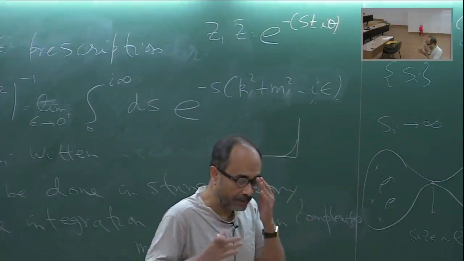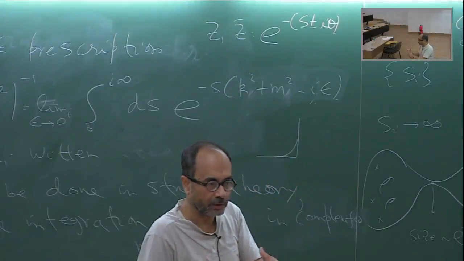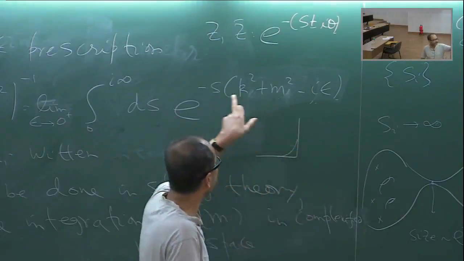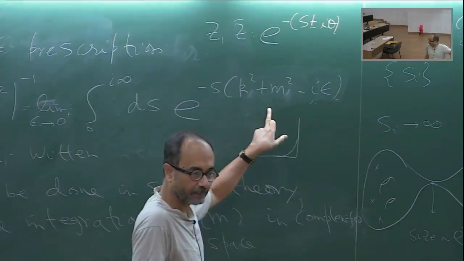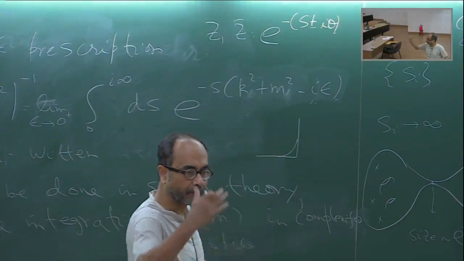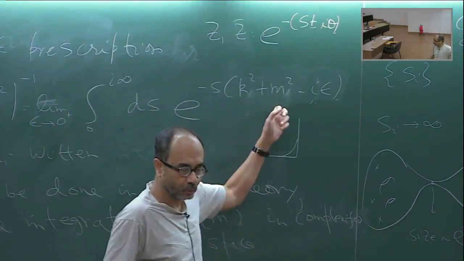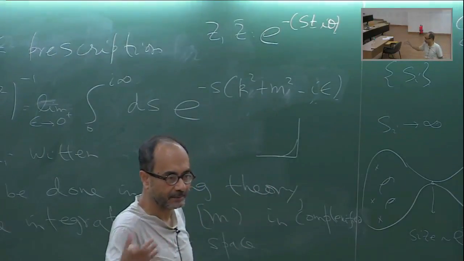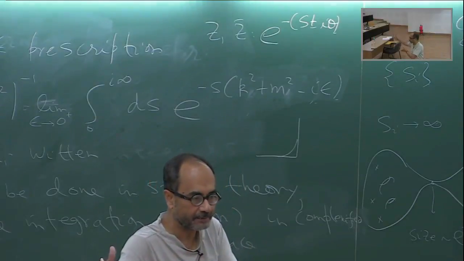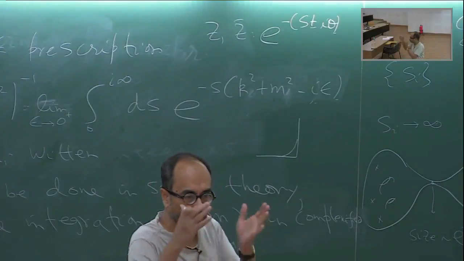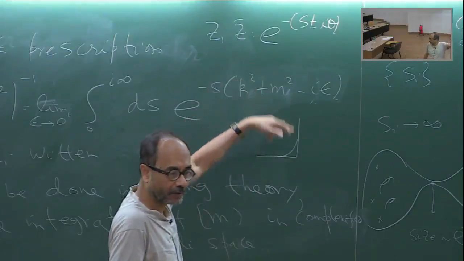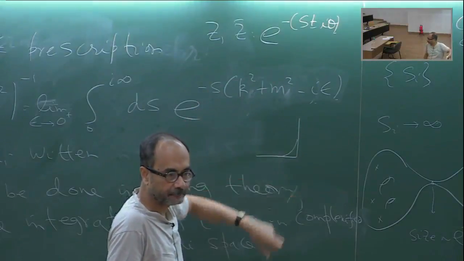So what will happen is that the ones which are below the threshold, those contributions will become larger and larger as you go closer and closer to the positive axis, because you can see that this is growing, for k square plus m square negative. But for all the heavy states which are above the threshold, this is negative, so those will be suppressed. So there is a choice you have to make, how far you want to go. You want to suppress the contribution from heavy states, but you don't want the lighter states to become too dominant, because then that will be cancelled by some oscillatory contribution over this part of the integral.